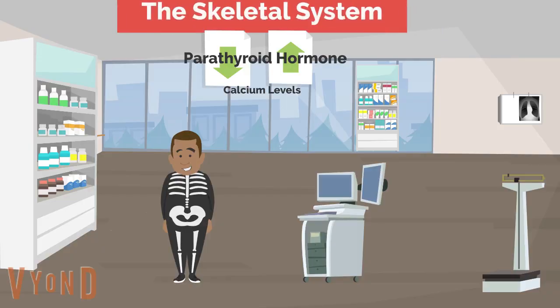When calcium levels in the blood are low, the parathyroid glands detect this low level of calcium. The parathyroid hormone helps to reduce the loss of calcium in the urine and releases calcium from the bones. Vitamin D is needed to absorb calcium in the gut. Vitamin D is also produced in the skin when sunlight hits it.